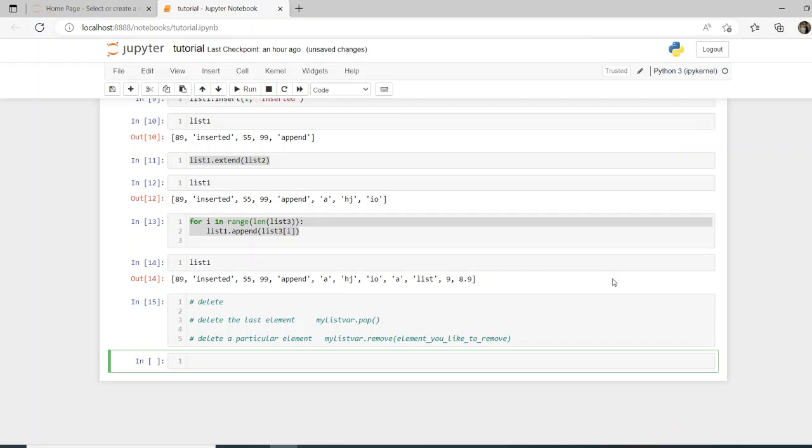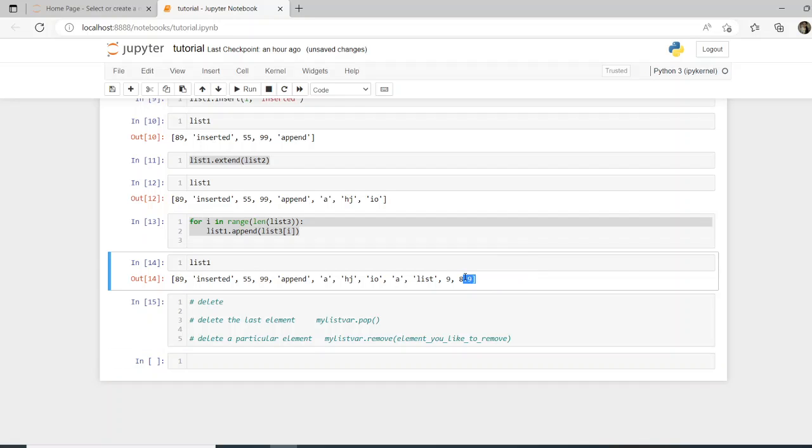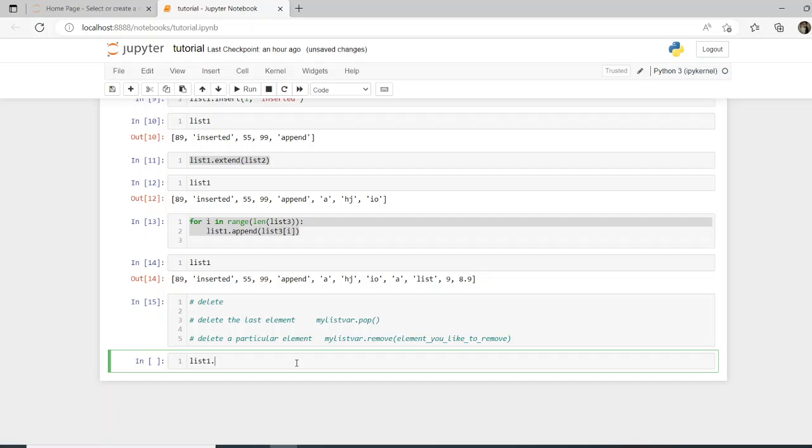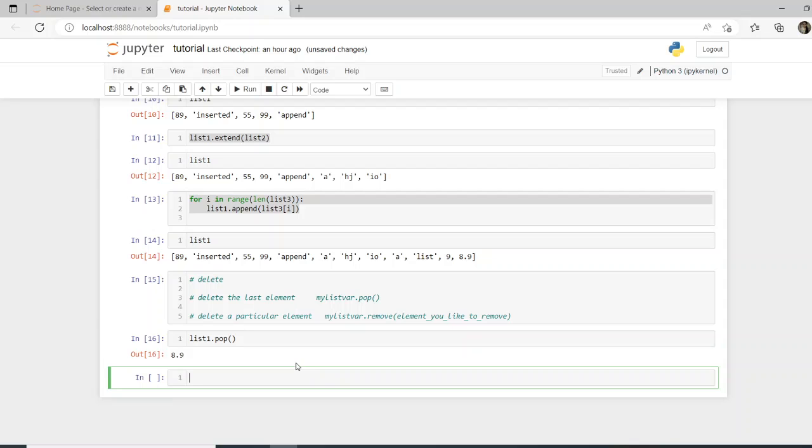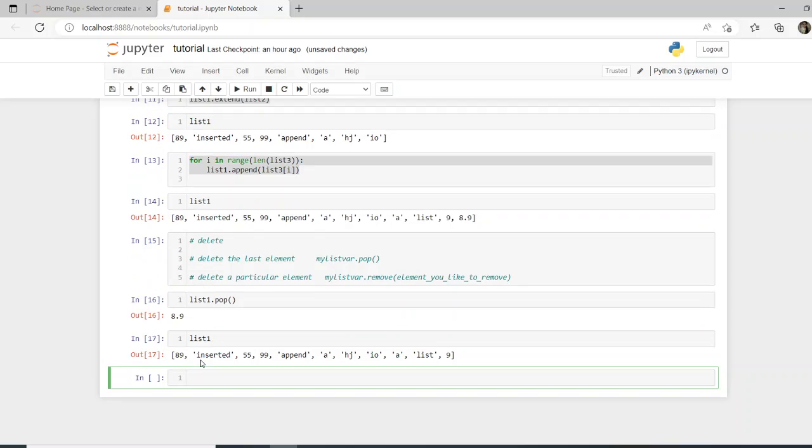So now let's check these out. So this is your list 1. When you use pop, it will delete the element from this position and it will return the element. So if I now use list 1 dot pop, it returns this element, and if you go through list 1, the 8.9 is nowhere to be seen.